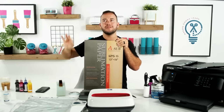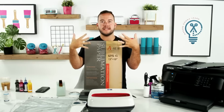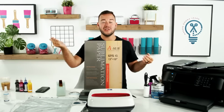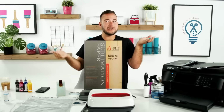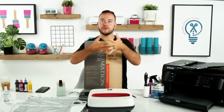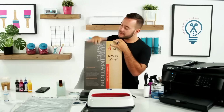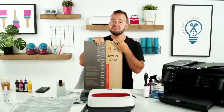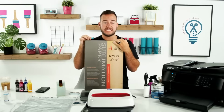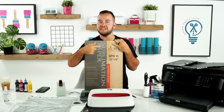Someone says, do you think sublimation is better than heat transfer vinyl? I do not think they could be compared. They're two totally different things. One is an actual vinyl, one is a chemical ink transfer, things like that. So totally different, not something, like I said, there's room for everyone here. There's room for everybody. Anyway, this is the sublimation paper we have. Really great. We love it, and you can do a lot with it. So works fantastic for me. I've seen people use all kinds of papers and things for sublimation. This works great for me.